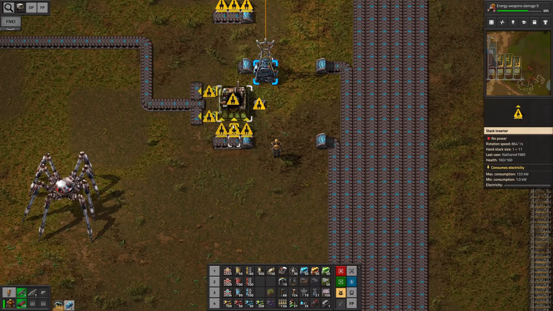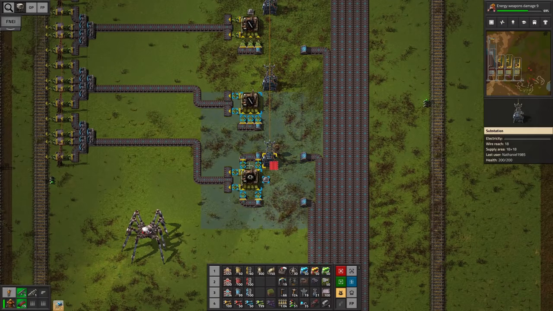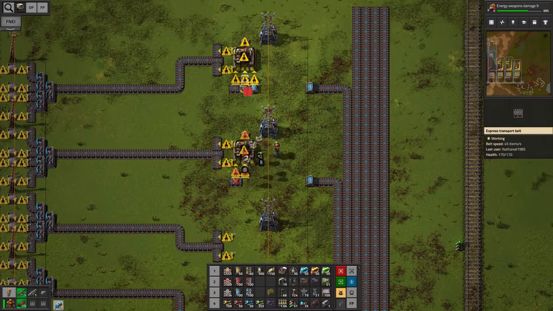And you know, I wonder whether or not 2 stack inserters are actually going to be enough. I'm going to test that out. We need 2 more like so. And this here is going to be our new unit. So maybe let's remove everything. Yeah, and I'm going to replace it with the correct configuration.